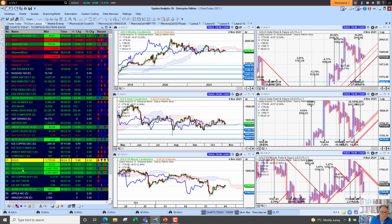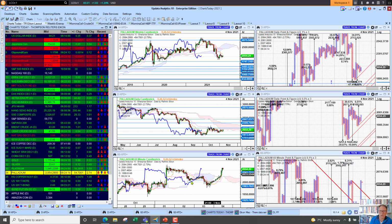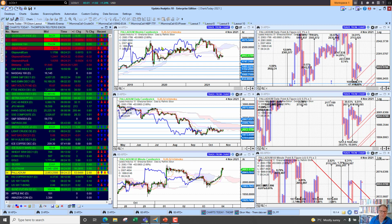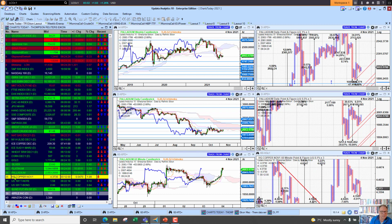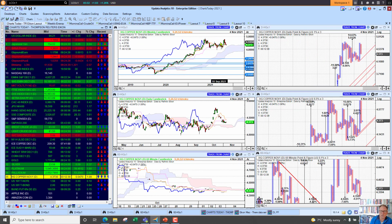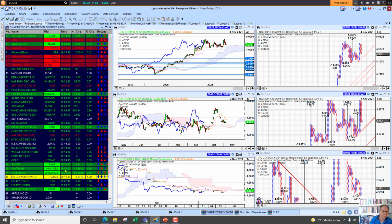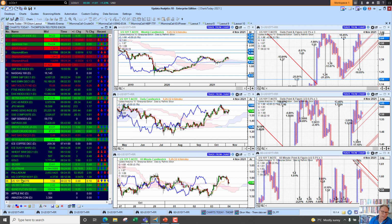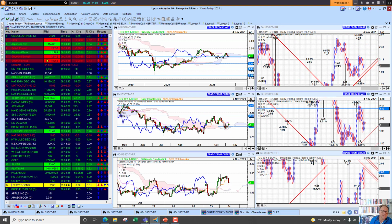We are seeing stronger performances on platinum and palladium. Palladium up nearly 3% this morning, so that's looking stronger. And we do have some upside targets, but we still have to get through the cloud there. So the short-term picture is one of bullishness, but we still have the longer-term trends hanging over us a little bit. Copper was up over 1%. That's starting to look quite strong again. We need to break to new highs. We nearly did, but just finding resistance at that 5 level, so that's quite key. US 10-year yield sitting at 1.58%, and the 30-year yield sitting at 2%. So all eyes on the Fed, of course.